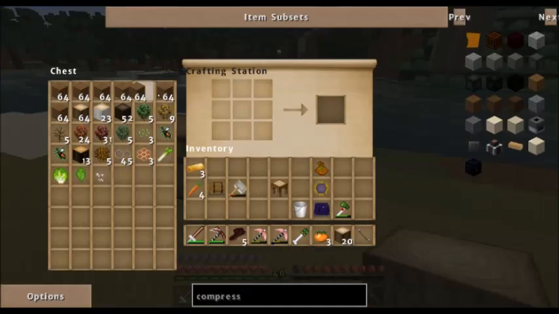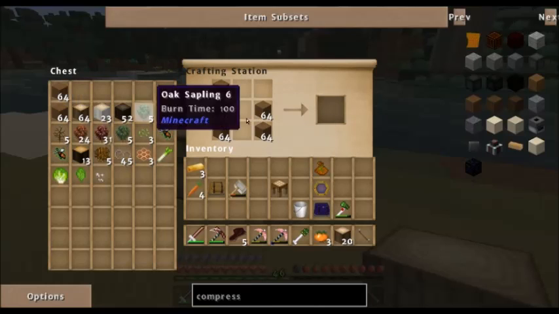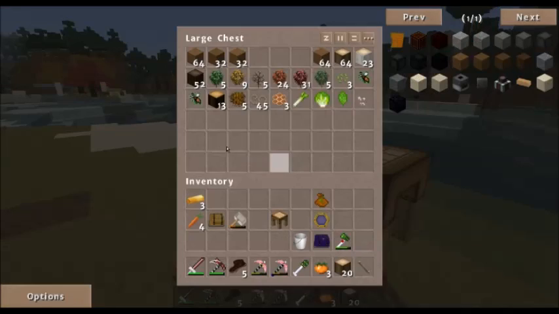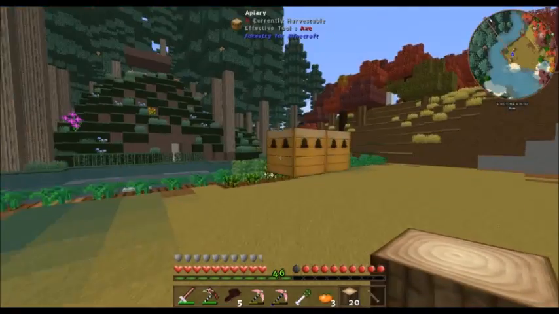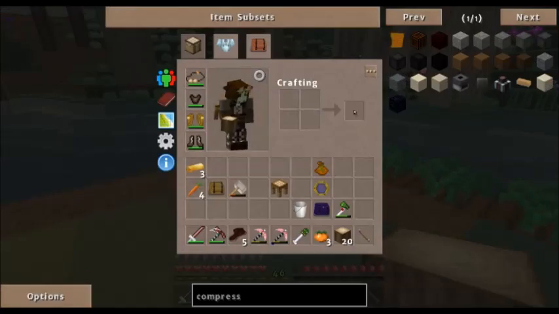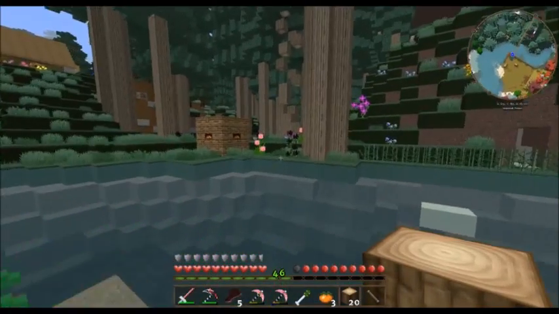A lot of dirt, people. That's a lot of dirt. I'm gonna go like this with it for now. Got 32 solid compressed. That's good. There's a lot of dirt in there if you only know how to look.